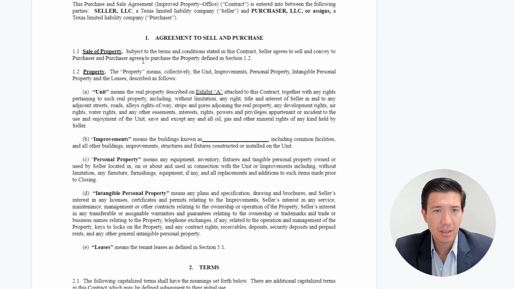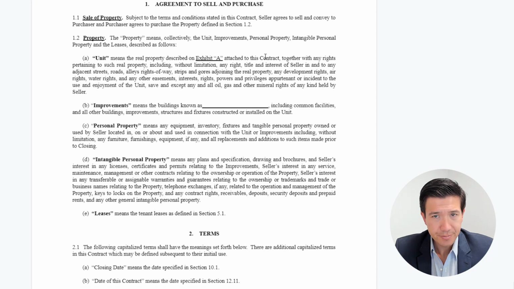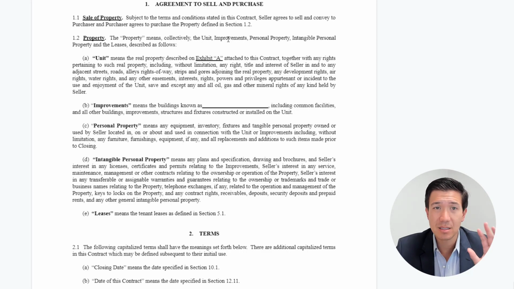Sale of property, subject to the terms: seller agrees to sell and purchaser agrees to purchase. This is pretty important. In office, I've considered it kind of a middle ground. So you want the dirt, you want the improvements, you want the fixtures, you want everything that's not excepted out from purchase money liens, like seller financing on capital equipment that the landlord has agreed is not subject to it. So that's not conveyed. And this intangible personal property, this is what I was talking about.